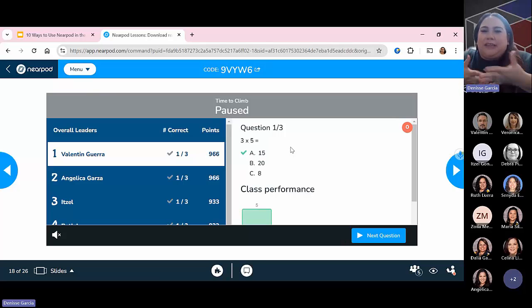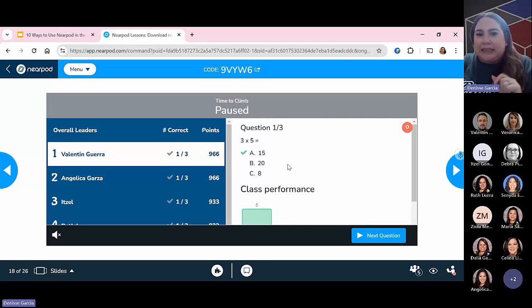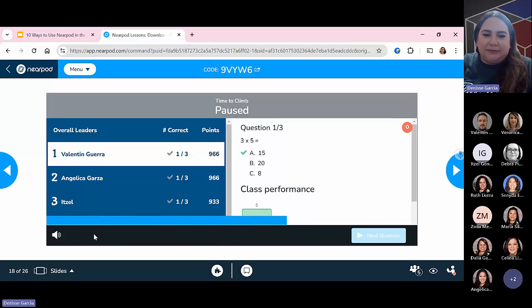But that's just an accommodation that I made because I didn't like that the kids were able to see the answers in real time as everyone's clicking. But if you don't mind that, then you don't have to open another tab. But that's how it looks. So let's move on to the next question.